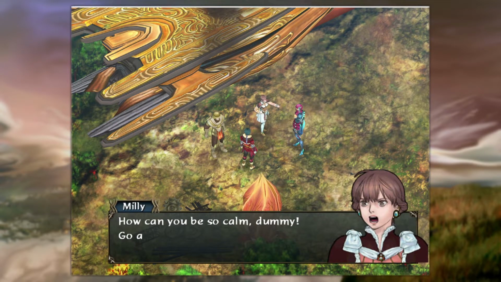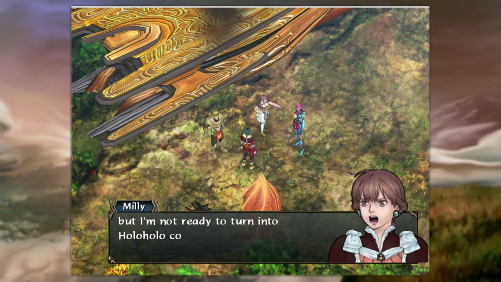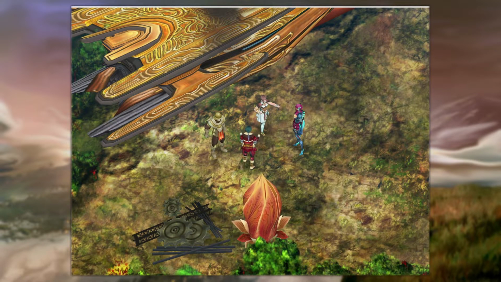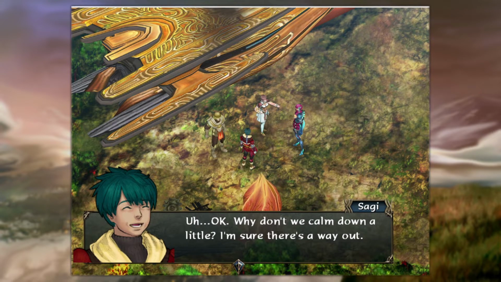How can you be so calm, dummy? Go ahead, kick back while you rot to death. But I'm not ready to turn into hollow compost. You got me? Okay. Why don't we calm down a little? I'm sure there's a way out.